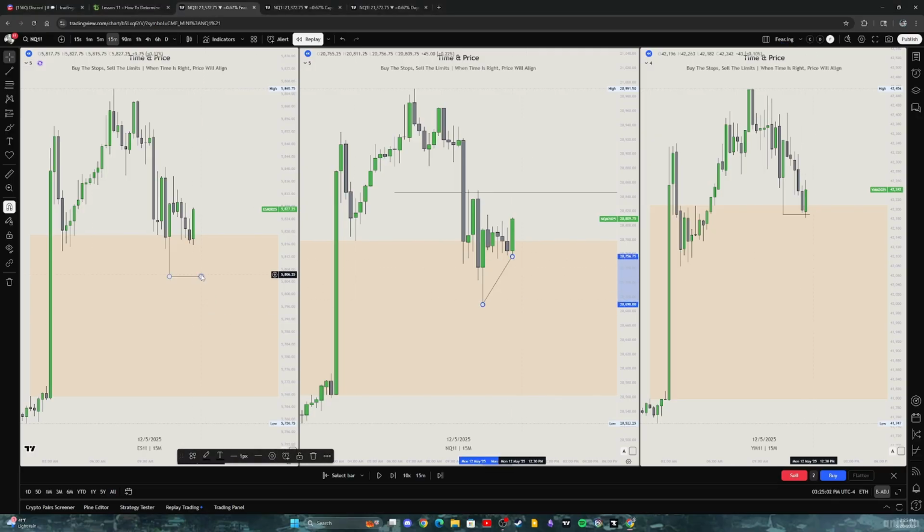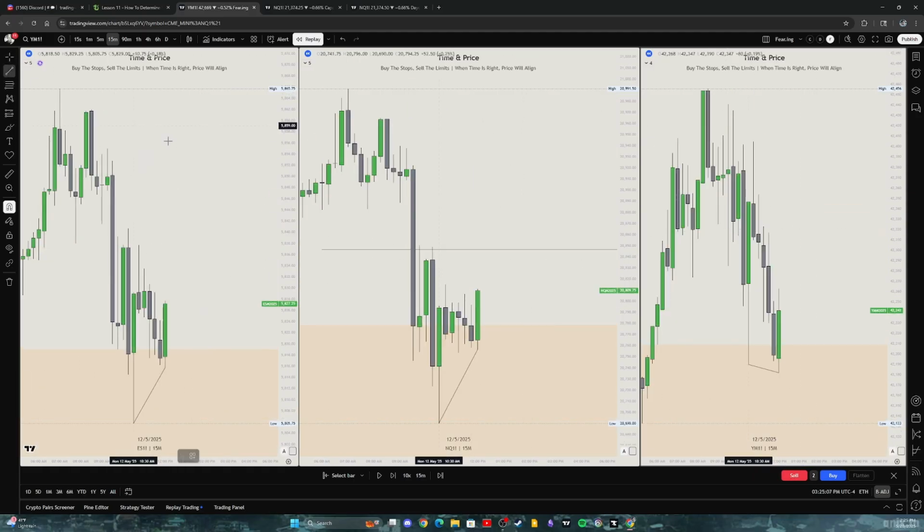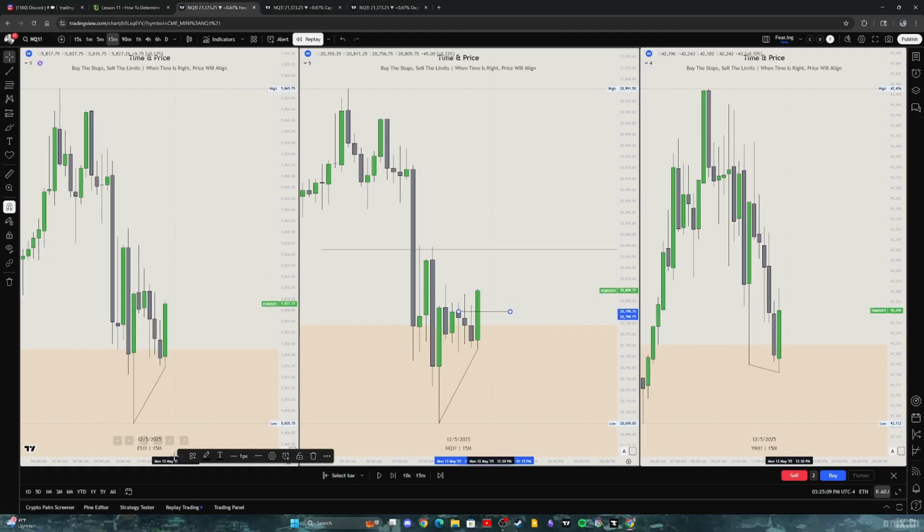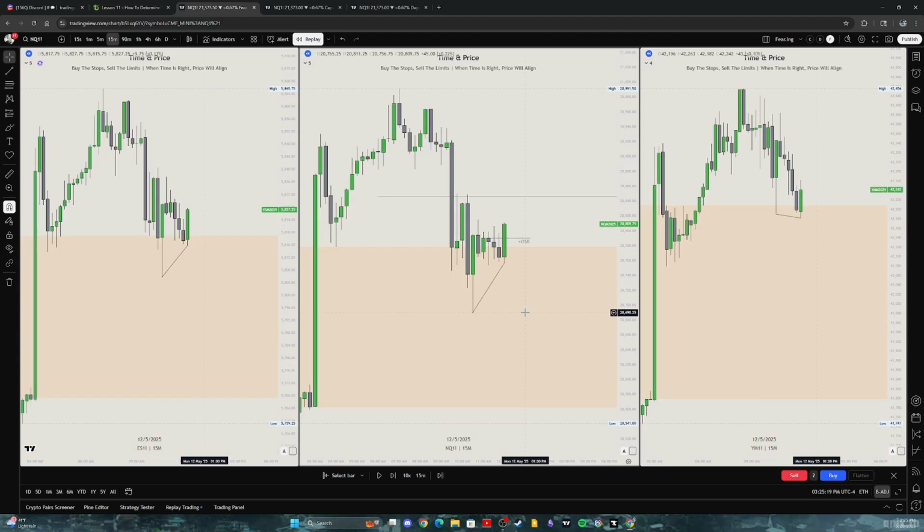So we have our SMT with the AM session lows as NQ and ES pull a failure swing while YM takes out the low. We can then enter off the next 50-minute CISD, just as we talked about in our previous videos. Of course, CISDs don't just need to be an entry on the 1-minute time frame. It can also be on a higher time frame. When you're strictly trading based off of the daily Power 3, we tend to focus on 5-minute and 15-minute structure. For this type of SMT, the structure we're going to be focused on is the 15-minute.